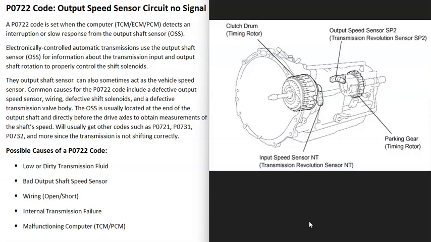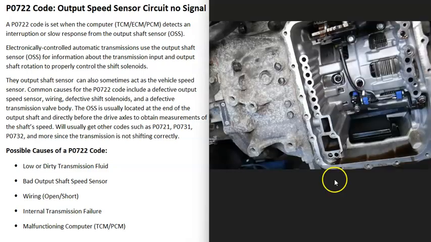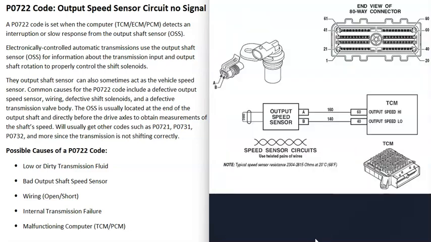The next possible cause is that the output speed sensor has just gone bad and needs to be replaced. These sensors are located at the output shaft, but it varies whether they're on the outside or inside of the transmission. If located on the outside, it's fairly straightforward to check and test. If located inside, you'll have to drain the fluid, drop the pan, and so on, which is more difficult. You'll need to get a diagram of where the sensor is located because it varies depending on the vehicle, year, and make.